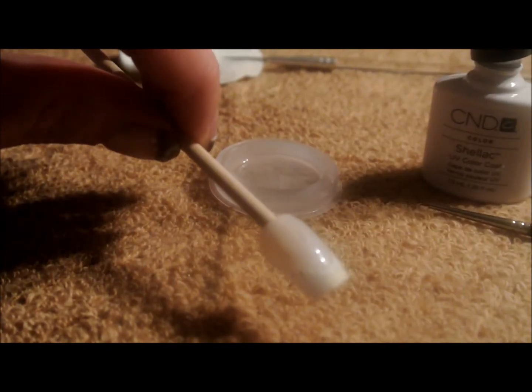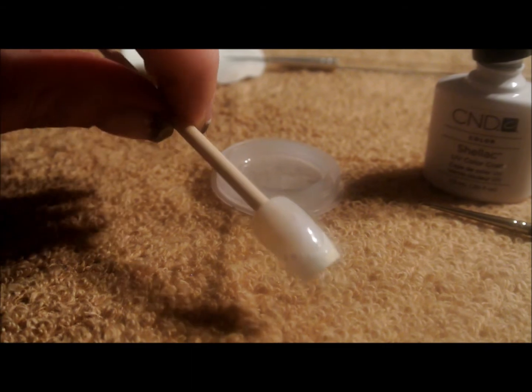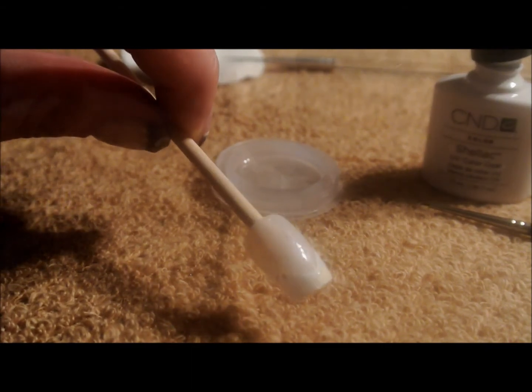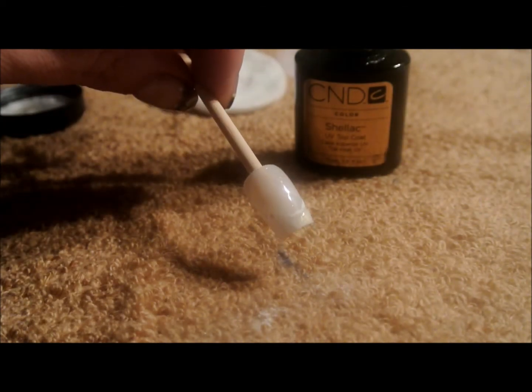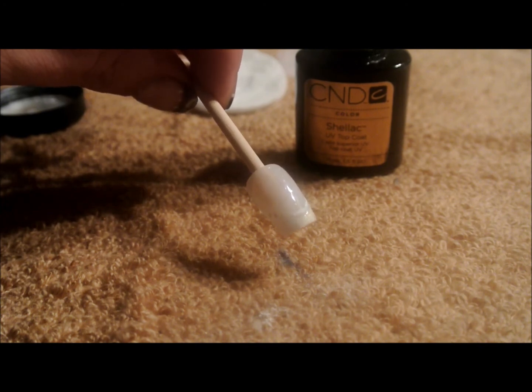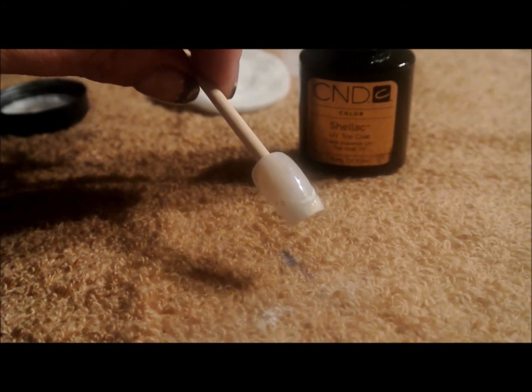Alright, so now that I've got that done, I'm going to put that in the C&D UV lamp on setting C for 2 minutes. So now my basic French design is complete. And I could just put a clear top coat over the top of this and cure it and be completely done. But this is supposed to be a holiday look and a little bit more fancy.